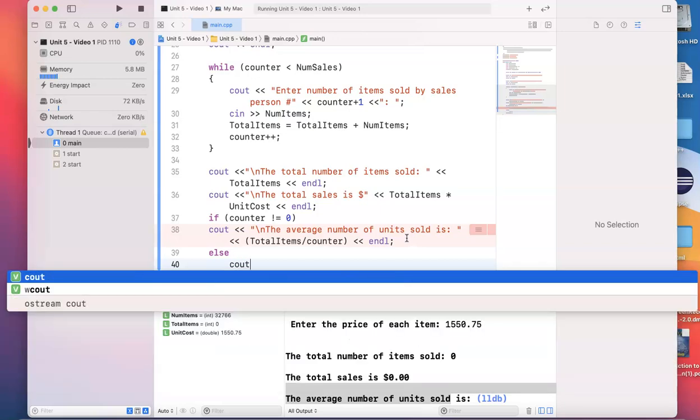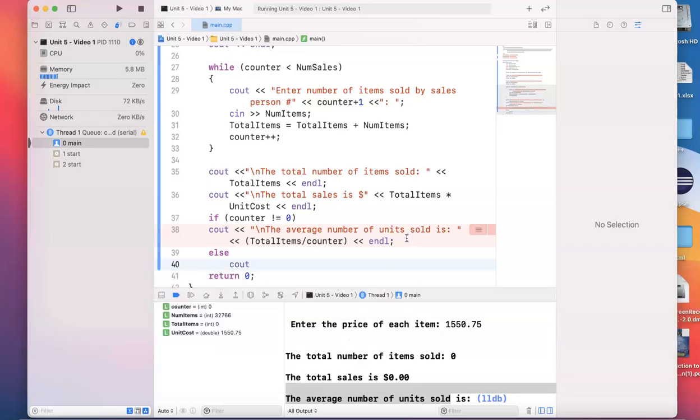Cout, we'll say no input. No input, \n\n. I don't need the space here. So this way, you never have division by 0.